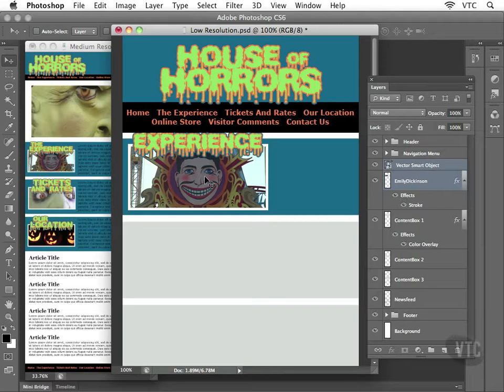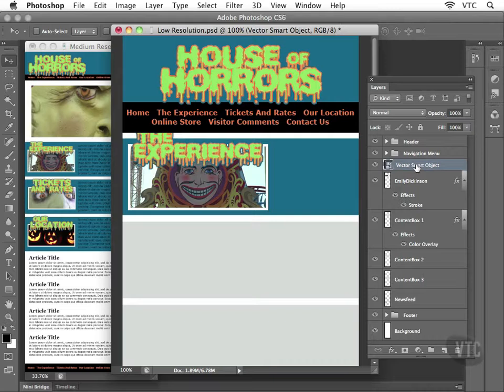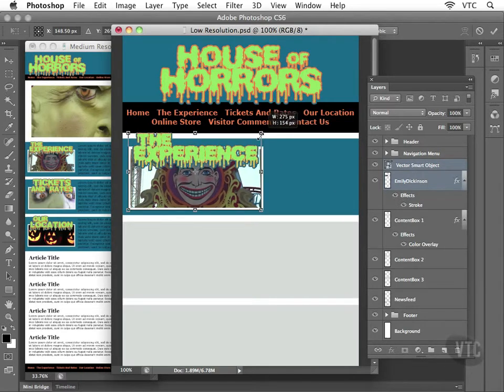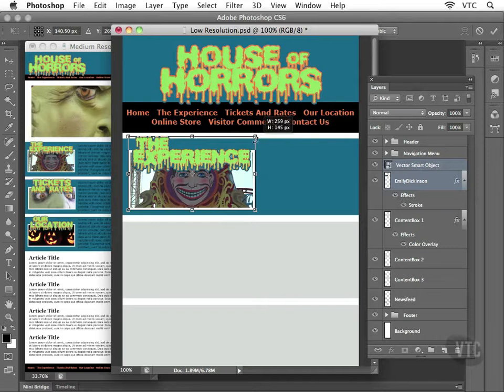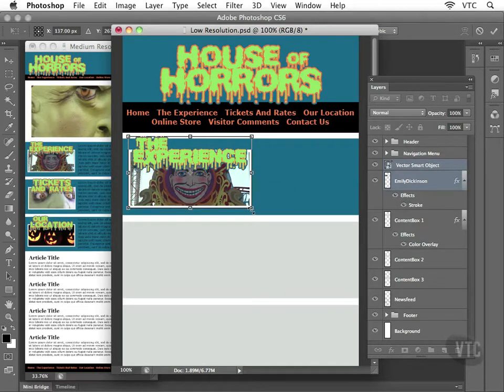I think what I'm going to wind up doing is perhaps something like this. I'm going to grab the Vector Smart object and the Emily Dickinson layer, and I'll position them over towards the left as I've done there. And then the title itself, the experience, I'm going to try pulling it down just a little bit. I'm just tapping my down arrow key on my keyboard. I still have my move tool selected inside the toolbox, of course, just to pull this down a little bit. And then I think I'm going to have to scale these as well. So I'll grab both layers and then use my free transform, and I'll scale them down just a little bit. Perhaps something like that. Hopefully that should be okay.